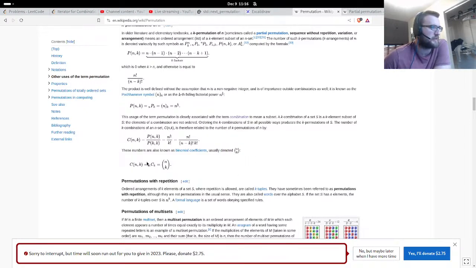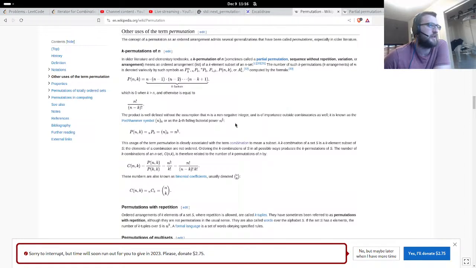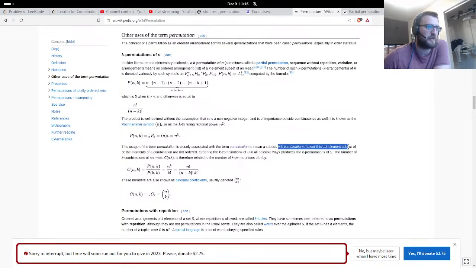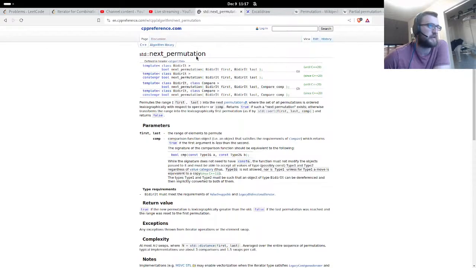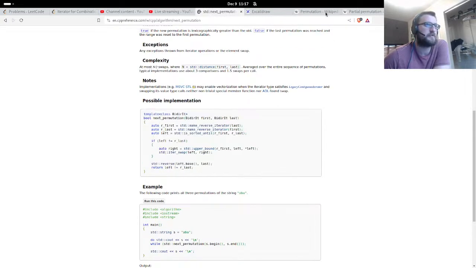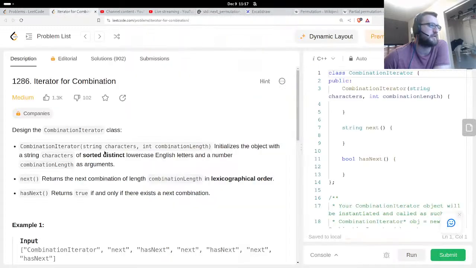The reason why I'm mentioning this is because there's a relationship between a k-combination and a k-permutation. I probably could use the next permutation code here to also come up with a way to get the next combination.